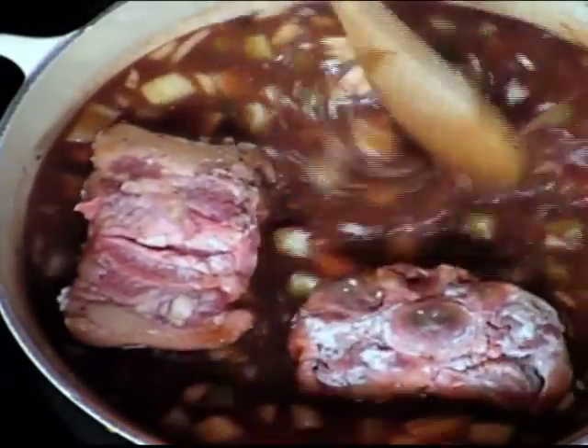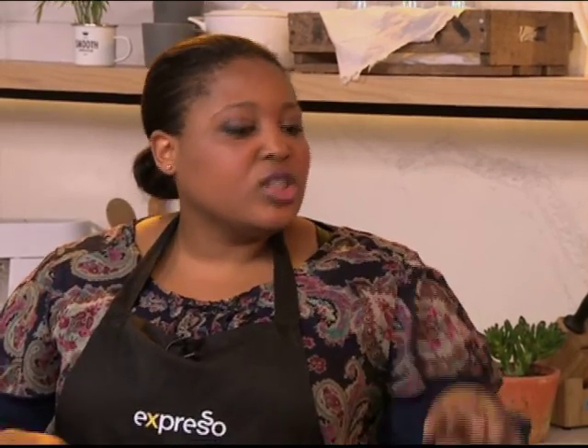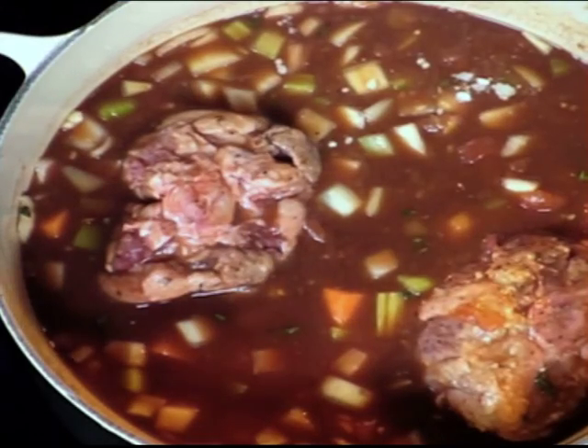Stir that all in. Then bring it to the boil and simmer it. Because it's oxtail, it does cook for a really long time, so make sure you test it. If it runs low on liquid, add a little bit more stock or water and simmer it gently. It should take about two and a half to three hours — the longer the better. You want all of those flavours to reduce and the marrow inside the bone to seep out, so the meat actually falls off the bone. That's the key to a good stew.